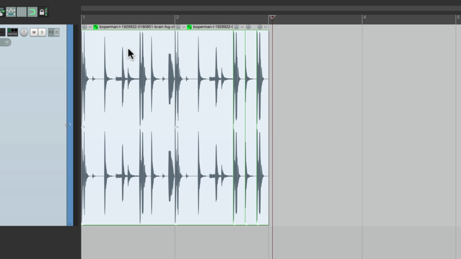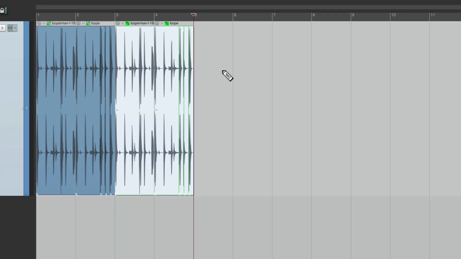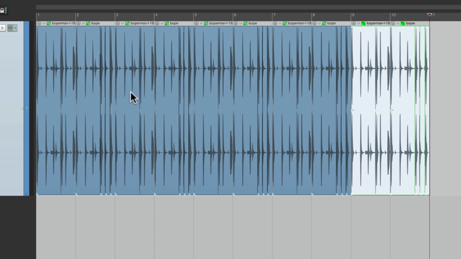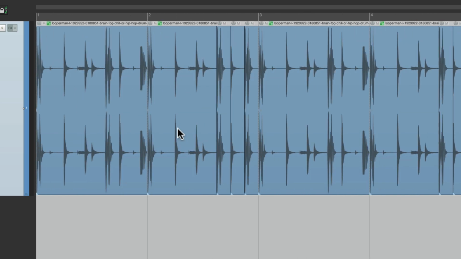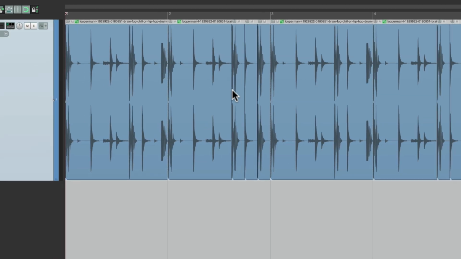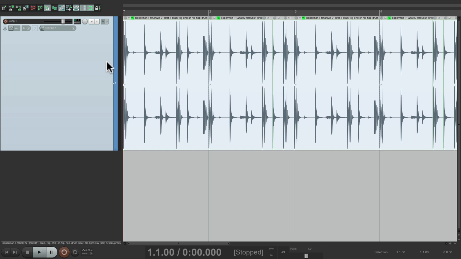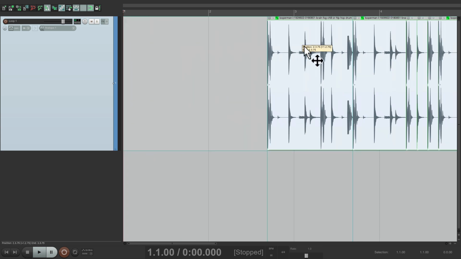So I can just select one of them, copy it, paste it at bar 3, and repaste it a bunch of times. That should be enough. And now we created a 2-bar phrase instead of a 1-bar phrase. It's a bit more interesting. And I want to start this song a bit later. So let's select all the items and move them to bar 3, like this.